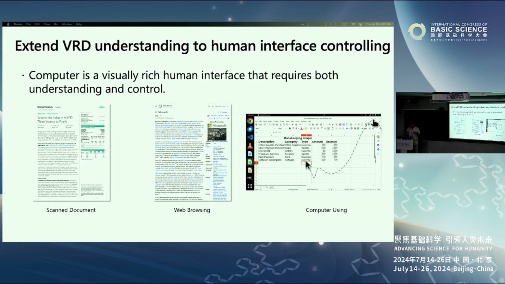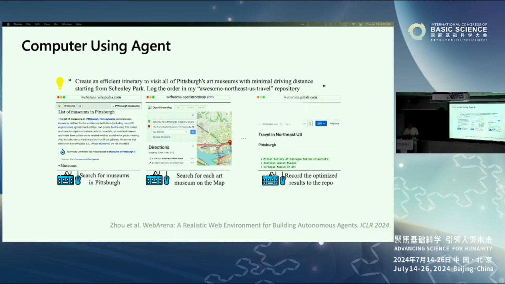Currently I'm trying to extend visually rich document understanding to human interface control. We call this a computer using agent. There is some initial work in this direction, and here is a famous work called WebArena, which tries to build a web browsing agent with a large language model.